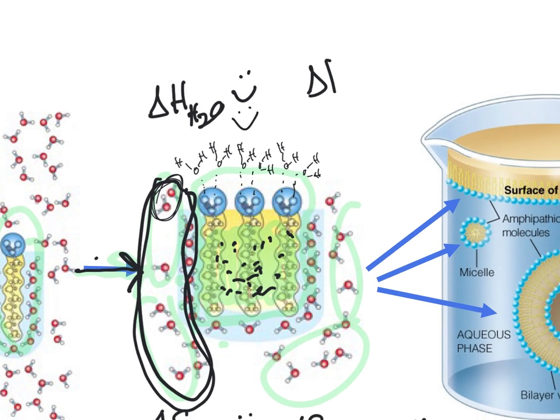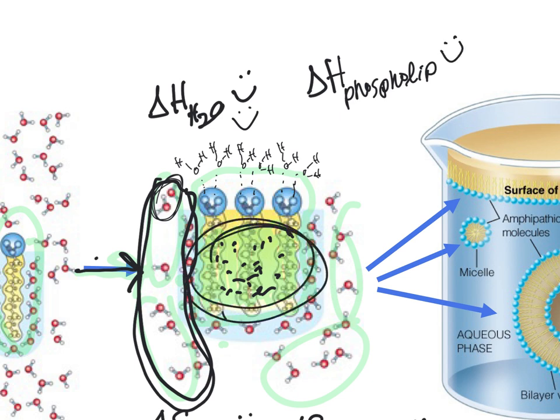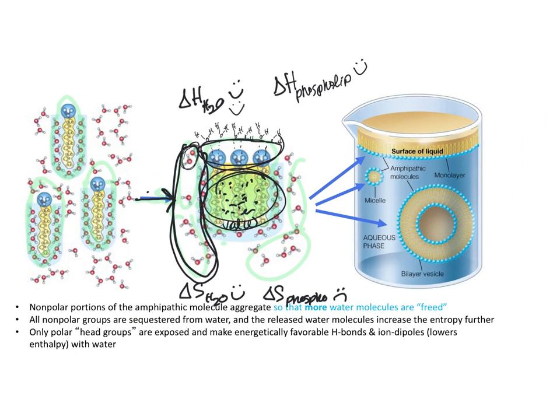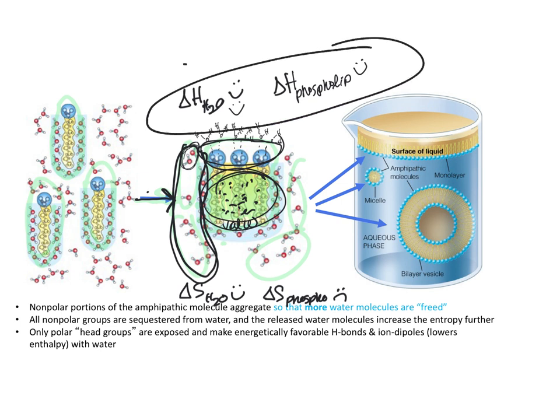So I'm going to put double bonus here. The delta H of the phospholipid is also favorable. And that is because you've got tons and tons of van der Waals. I'm going to just do VDW. You have tons of van der Waals there, and you are also getting these favorable non-covalent interactions here. So the entropy of the water has pushed these all together, and then the delta H, the non-covalents, think of these like gum. The more that you have of them, the stickier it gets. So it helps everything stick together. You've got lots and lots of gum, and so it sticks together.